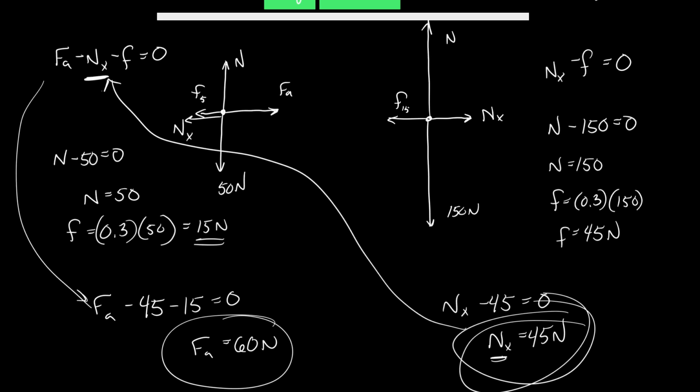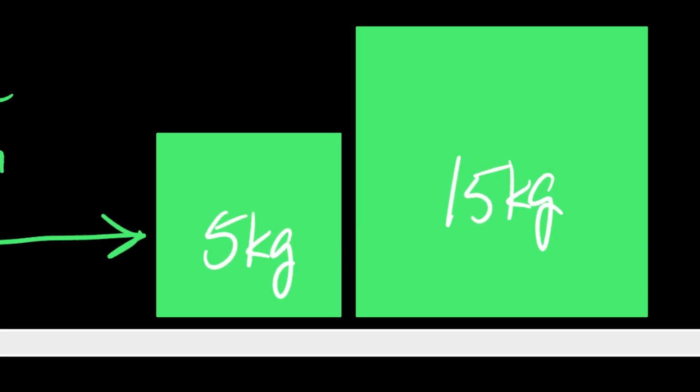Well, no, because remember, what we have here is there's a force that's acting on this box this way, Nx. That's because these two boxes are in contact. There's an equal and opposite force acting on Nx in this direction. By Newton's third law, those two normal forces have to be equal but opposite. That's why the one was negative in the one equation and positive in the other, but they're the same size. Is that okay? Yeah. Excellent. Good question.